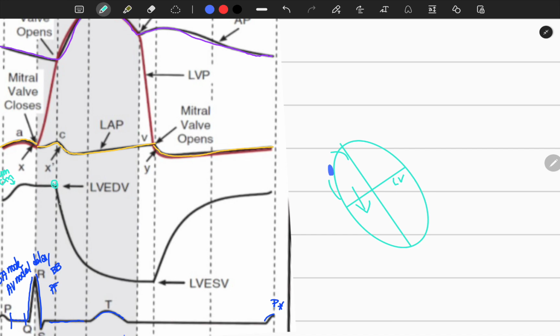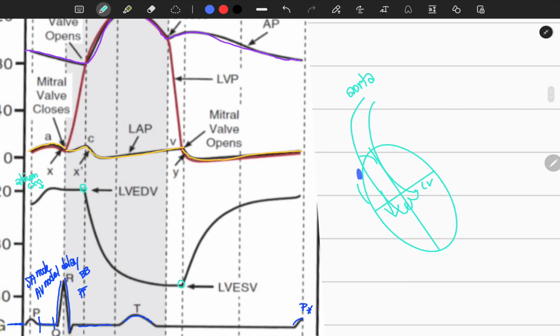So the reason there is a huge dip here is because the left ventricle is contracting and causing blood to be pushed forcefully out into the aorta. The reason it's a drop is because this blood is leaving. It's leaving the ventricle, going to the aorta. So we're going to have a large dip down. We then, at this bottom point, have the end systolic volume, and then we have a gradual increase here.